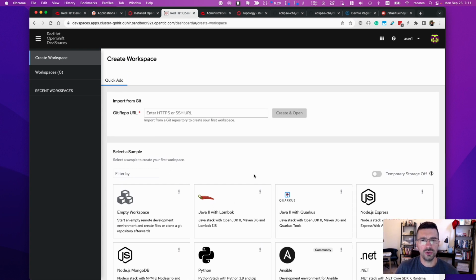In order to customize this Devfile registry, you have to create a new image, which is this web server containing the index file that I just mentioned. But you don't have to do this manually, right?